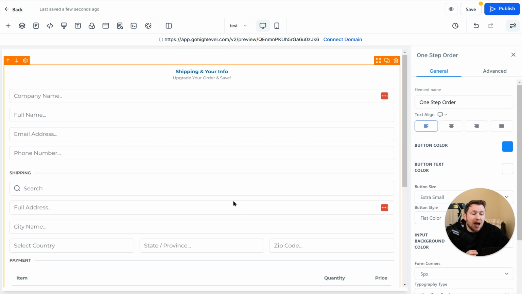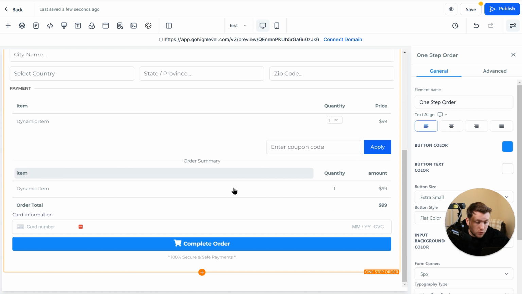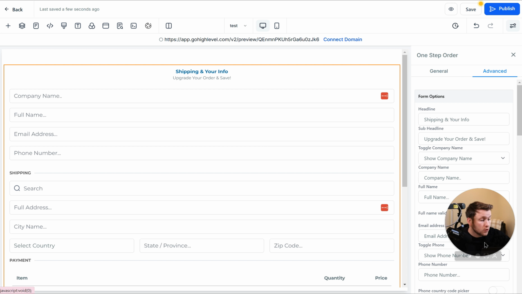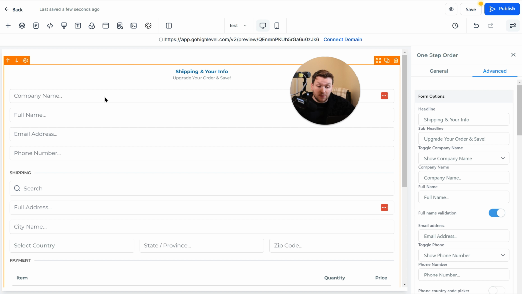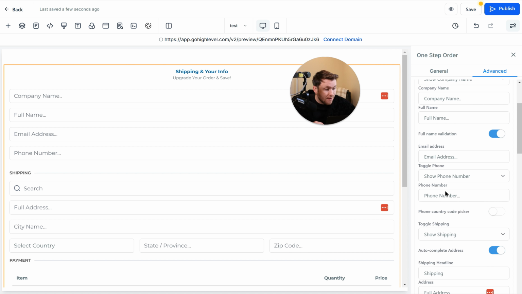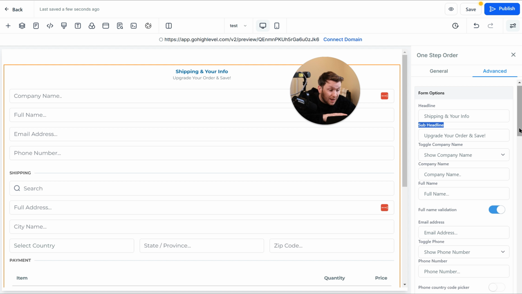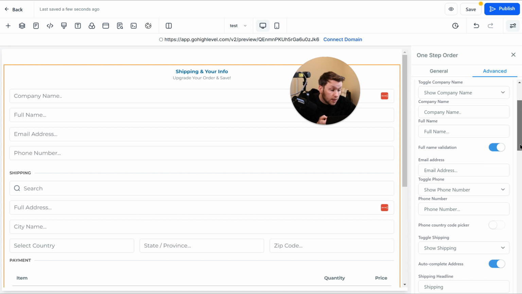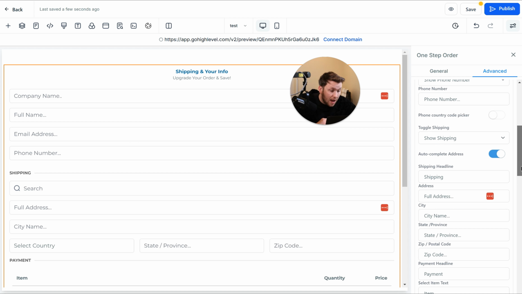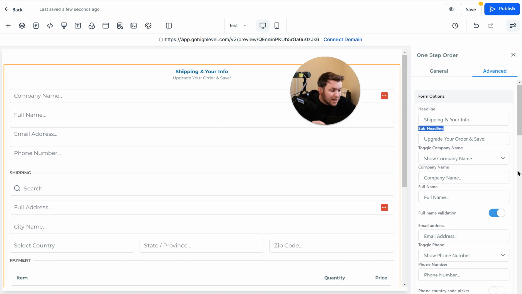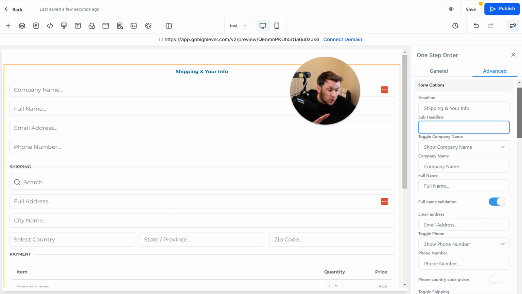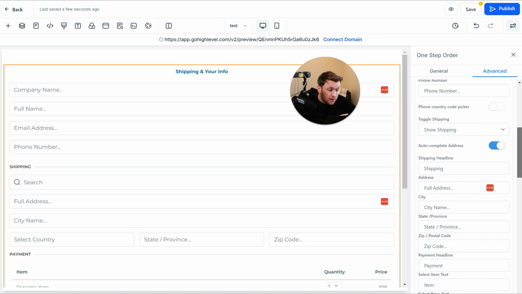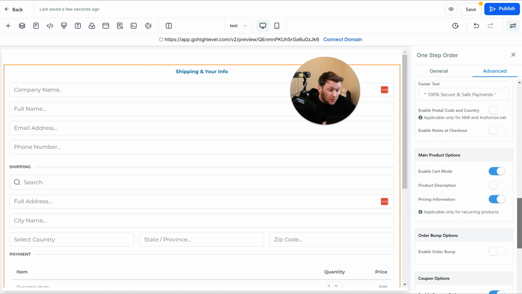So what this is, this is now a page that you can plug your info into. So here, before we add the product, you can edit it all right here. So if you go under advanced, you can get rid of the headline, you can get rid of shipping if you don't have it, and everything here will be right here. So let's say you don't want to have a phone number, you don't want to have shipping, you just would come in and click it out, or just go like this and get rid of stuff just like that. So you pick exactly what you want in here, okay? And that's up to you.